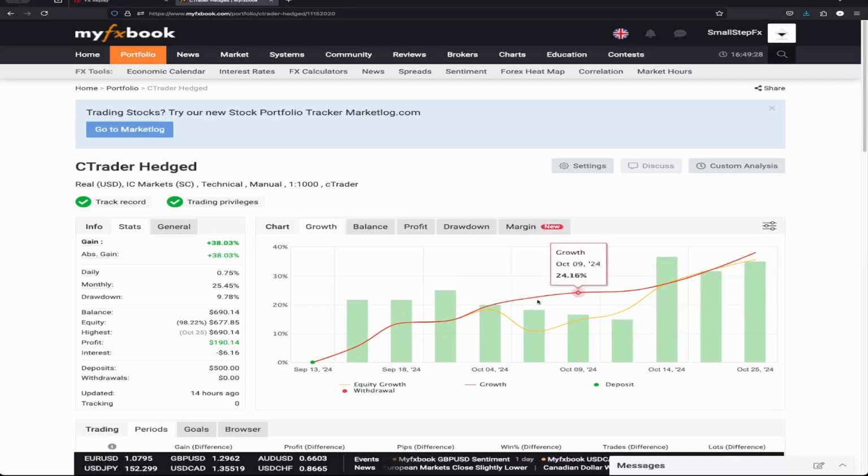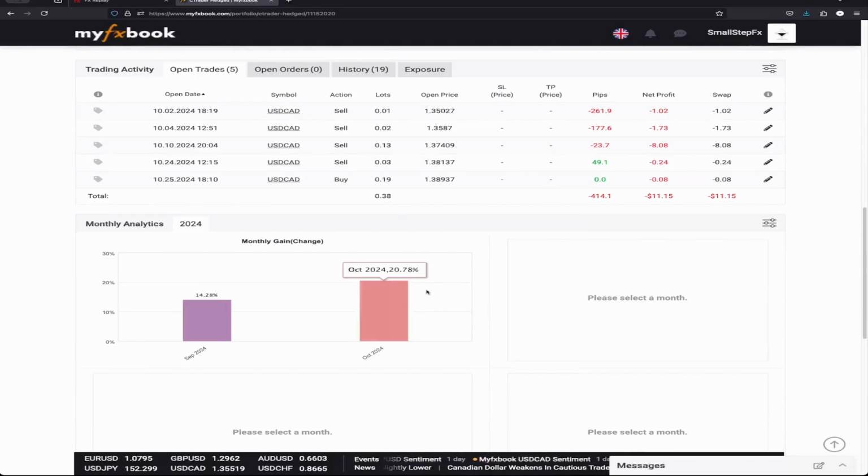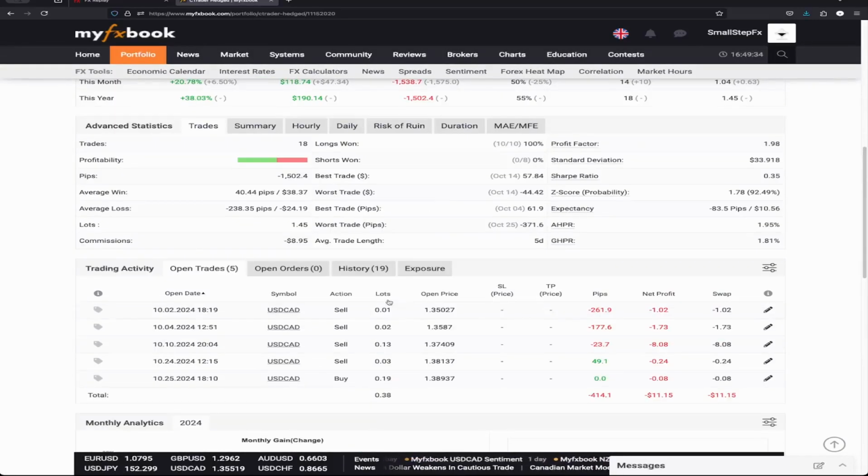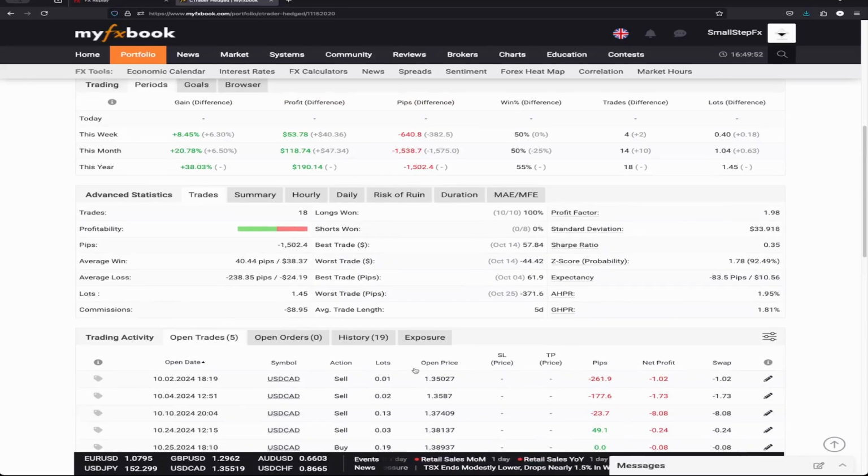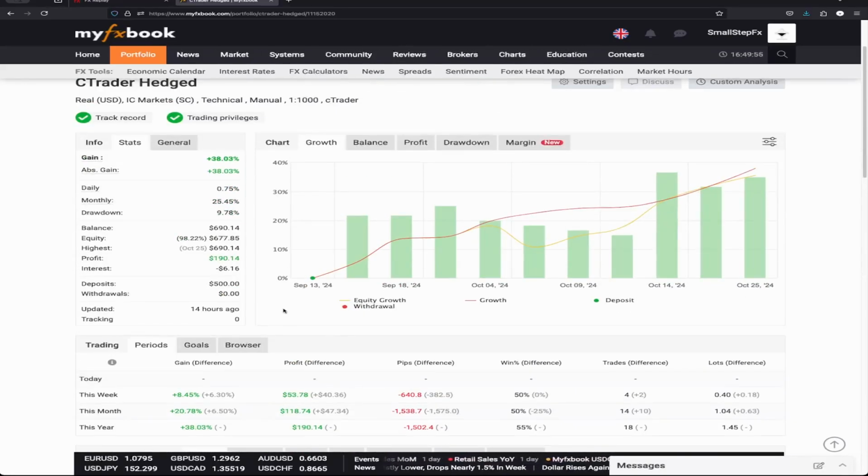So at the moment, this is where the account is at. I trade it on a daily basis. I'll keep updating you on how this experiment goes. But as you can see, these are my current open trades. I have losing trades and one that is winning. And I expect to close out part of the winning trades and use those profits to essentially rebalance what's happening on the market and balance out the losing trades. I use part of the profits, add it to my balance, which is why you can see my balance is heading up.